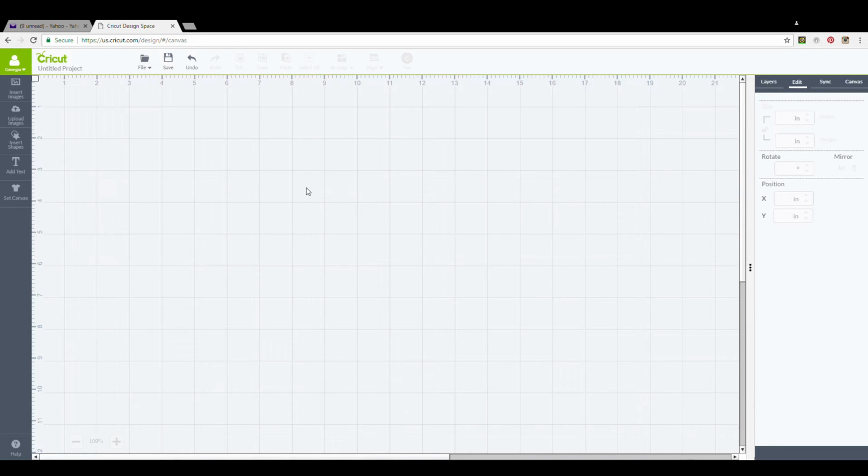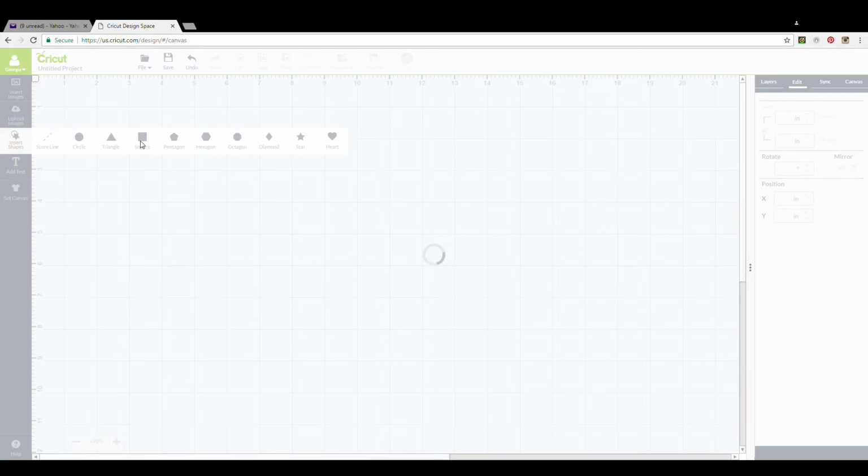This is Georgia with Georgia's Crafty Creations, and this is going to be a tutorial on how to create your own custom trifold card in Cricut Design Space. So I have a new project open, and the first thing we want to do is insert a shape, and we're going to insert a square.